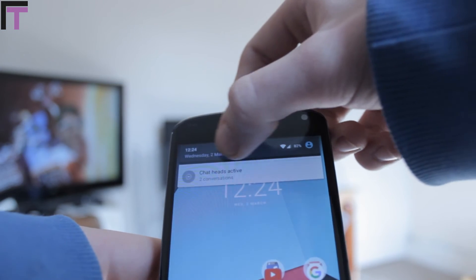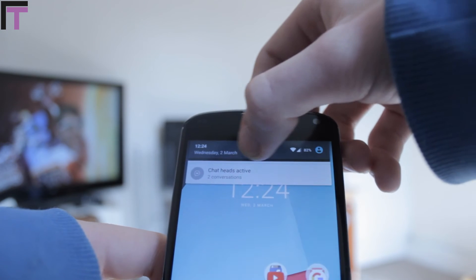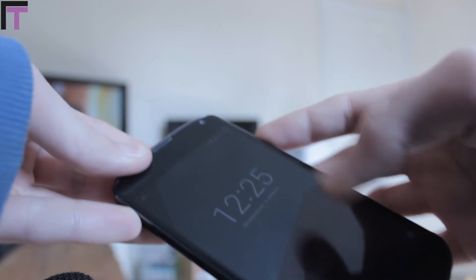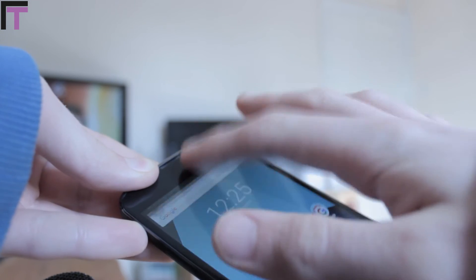Next is the notification bar for brightness. You can actually scroll on the notification bar at the top to change the brightness, which is really cool. A bit gimmicky, not really that useful, but I like it because it means you can change it without going into another menu — and I hate menus. You can also double-tap the notification bar to put the device to sleep, which is handy if your phone is sitting on a desk and you want to close it quickly without pressing the side button.